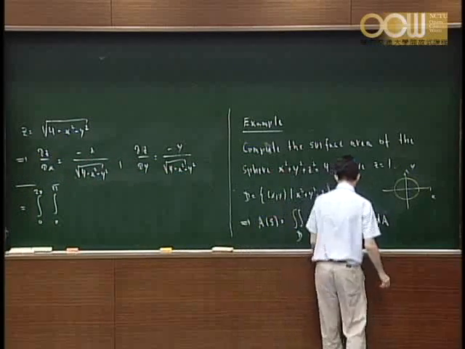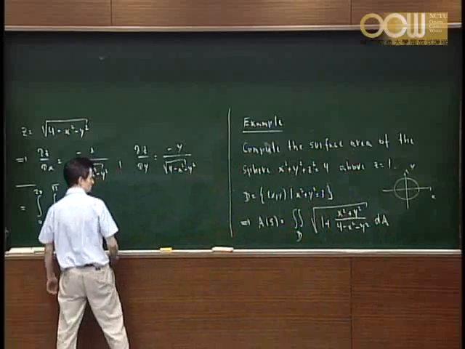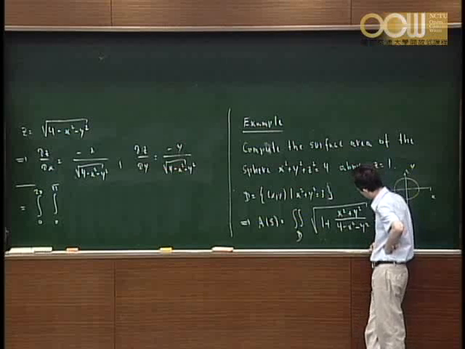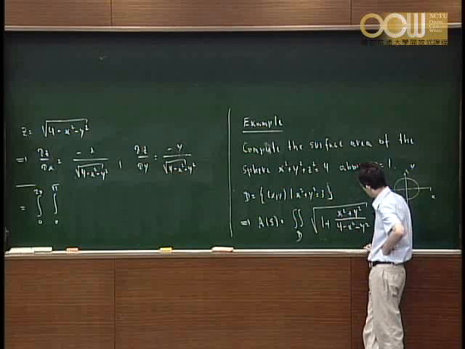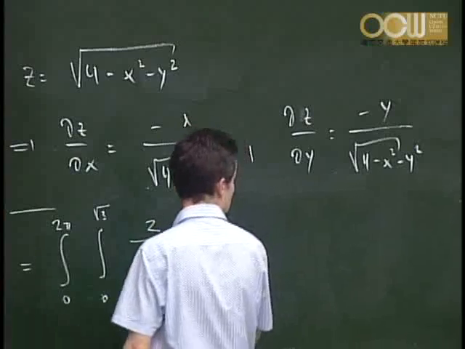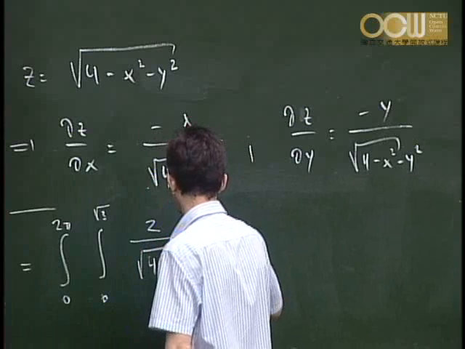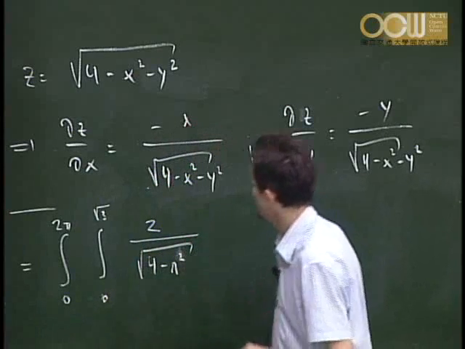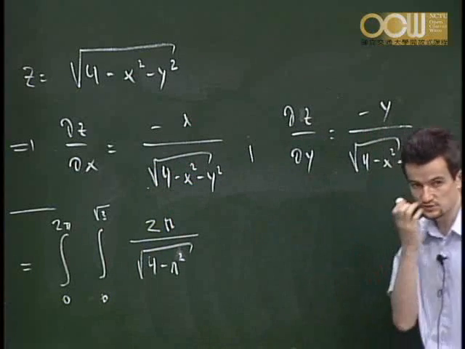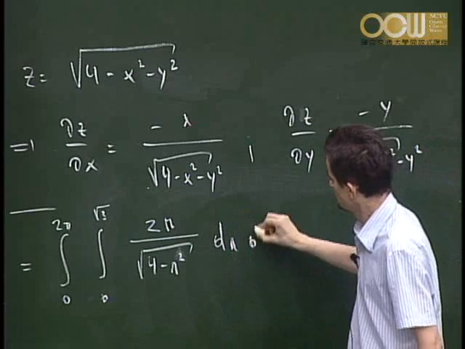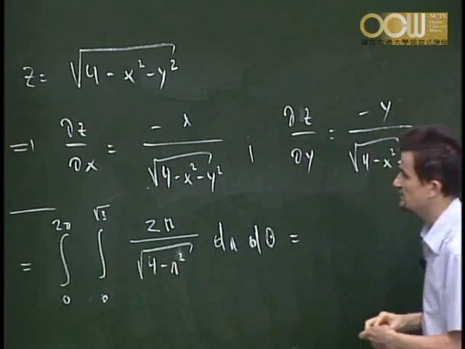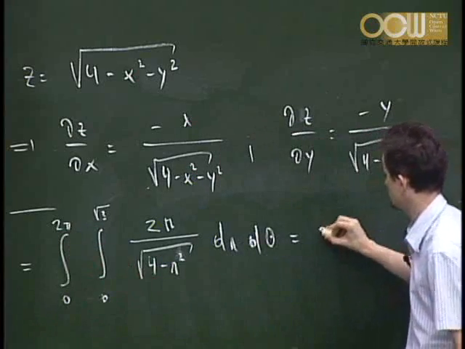And if we do this, then this integral becomes... So actually we can simplify it. We can find common denominators. Then the numerator just becomes 4, and taking the square root, just 2. So we have 2 over the square root of 4 minus r squared. And introducing polar coordinates has the additional benefit that I get here an r, which makes things very easy. So dr d theta. You see that this integral does not depend on theta, so the integral over theta is 2 pi.